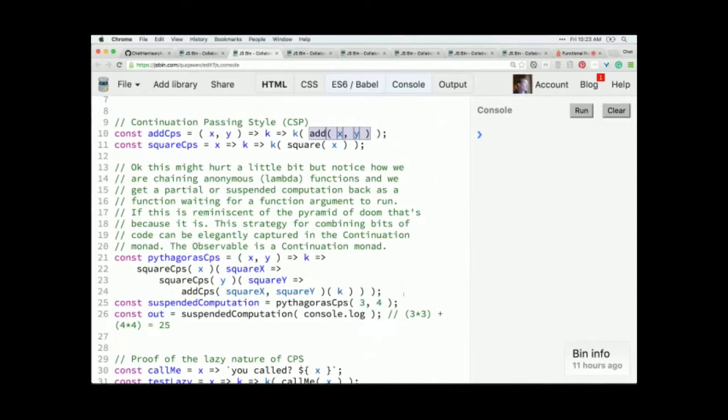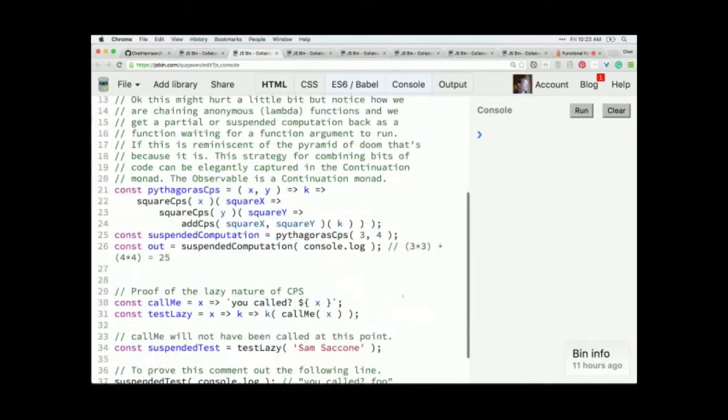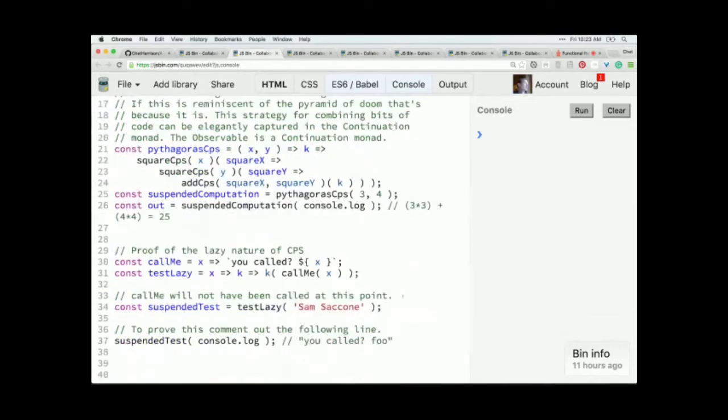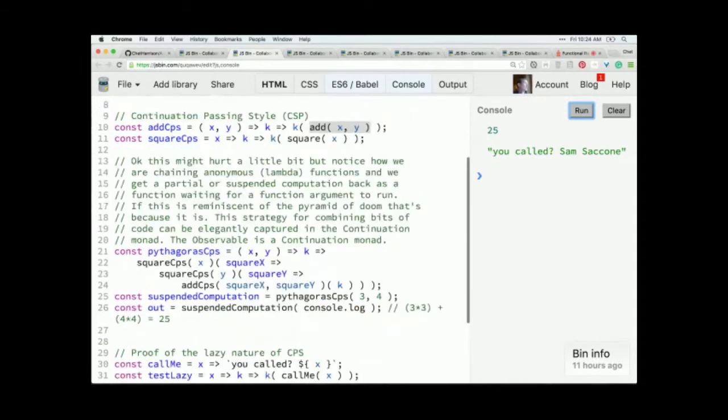I mean, it was crazy. But the awesome thing about this is you've effectively got lazy code. So just to run the proof of this, because one might think that when I call this function with 1 and 2, say, at first, when I looked at this, I thought this was just going to execute. So I had to prove it to myself that it doesn't.